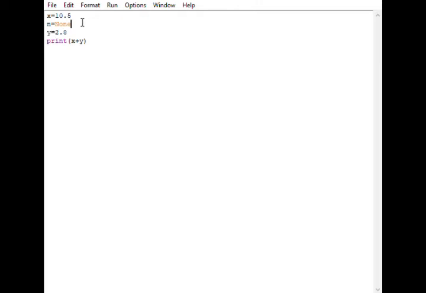Let's move to the next data type, which is Boolean. It is a data type which evaluates an expression and returns the result as true or false. It must be case sensitive.